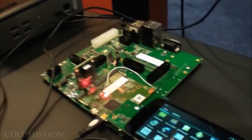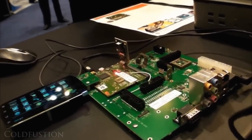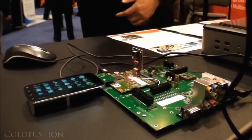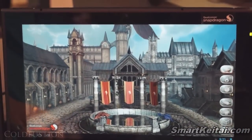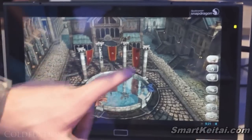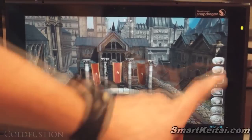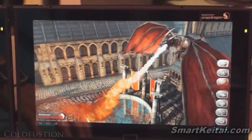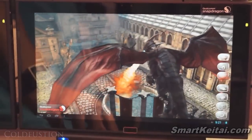The Qualcomm Snapdragon 600 is much easier to explain — it's essentially a normal quad-core chipset offering a 40% speed increase over the S4 Pro used in the Nexus 4 and Droid DNA. However, if the Galaxy S4 includes the Snapdragon 600, it may already be behind the curve at launch — the Tegra 4 has been benchmarked beating the Snapdragon 600, and Qualcomm already has the Snapdragon 800 announced.